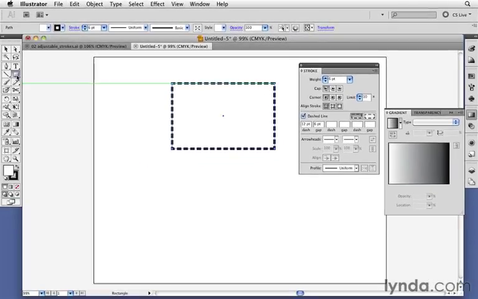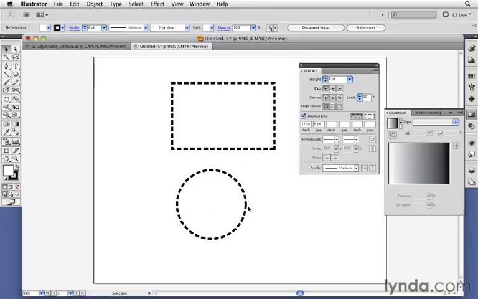For example, if I were to draw an ellipse right now, and have the same dash line applied to that, I'll deselect it so that you can see that where the path starts and ends, I have an odd-looking dash, because the exact circumference of the circle does not match up with the exact settings of the dash and the gap. Well, now in Illustrator CS5, we do have a setting that will fix this.